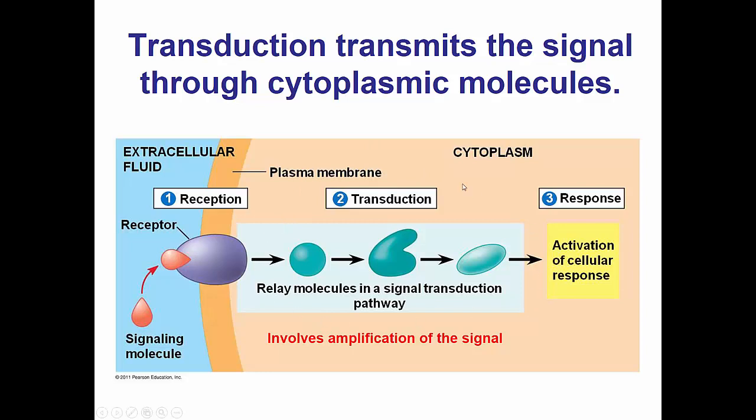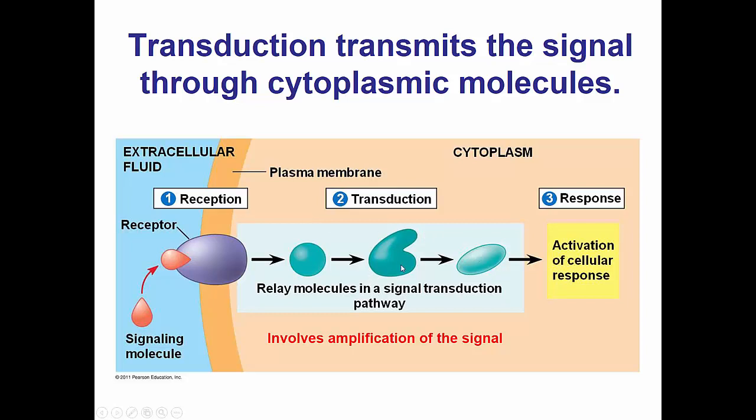So now let's talk about this second piece. So the first piece we've already talked about, reception. So if we have a cell surface receptor, the receptor receives the signal, but the second phase was transduction. In the transduction phase, what we're doing is passing the signal from one molecule to another, almost like a relay race. So the receptor becomes active, it activates another molecule, which activates another molecule, which activates another molecule.